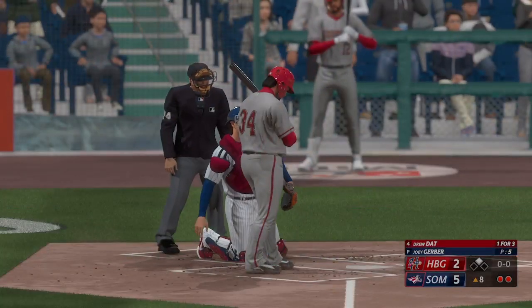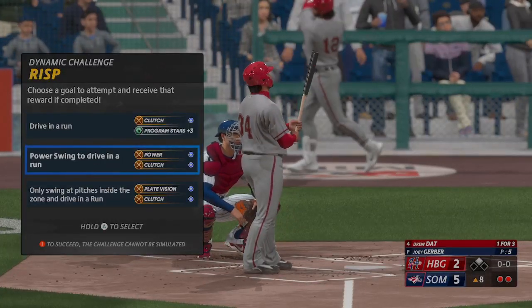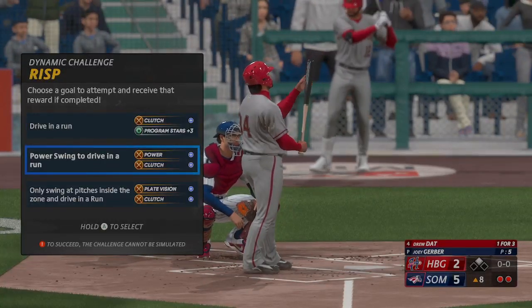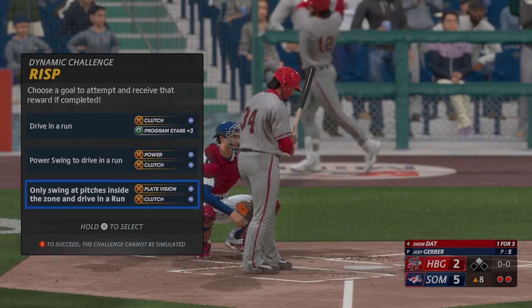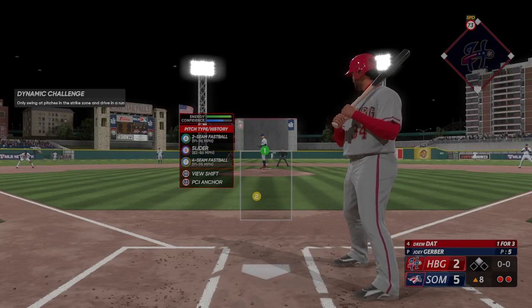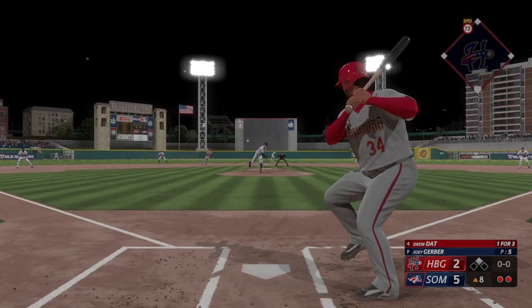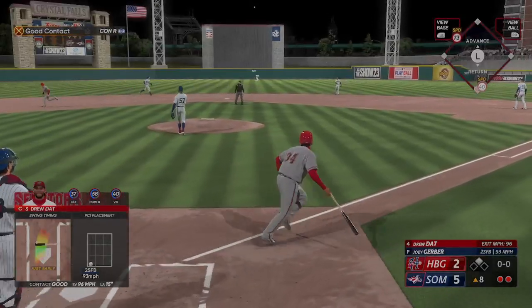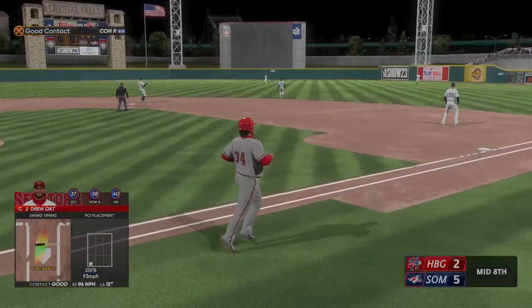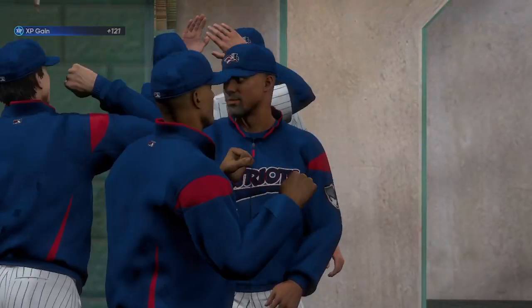Number 34 now at the plate. Got to keep things airtight defensively right here. On your toes, ready to make a play. If you can get this to the ninth with a three-run lead, it should be a W. That one ripped. And that will end the inning.